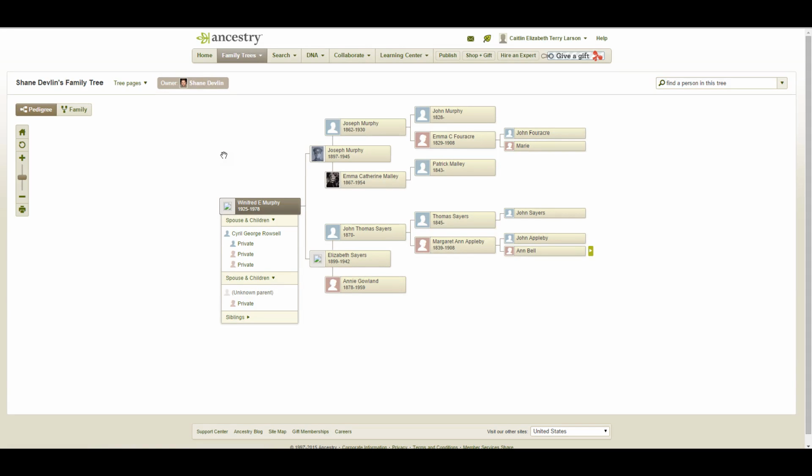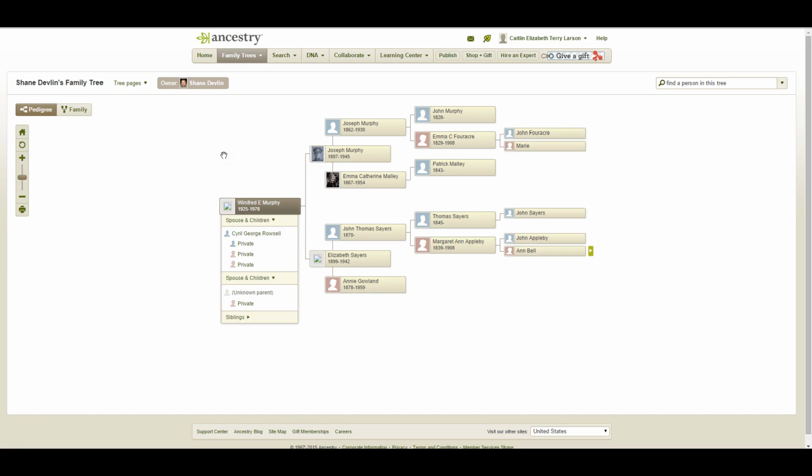So for the sake of this video and for the sake of this tutorial, I've done my own due diligence. I've looked through his tree. I've looked at the people that I'm going to slurp from his tree and add to my own, or in this case, to Katie's tree. And I trust it, and I feel that the information is correct and good. This, and only after all of that, is when I'm ready to slurp information from his tree and add it to mine.